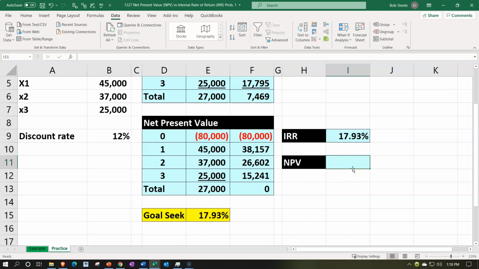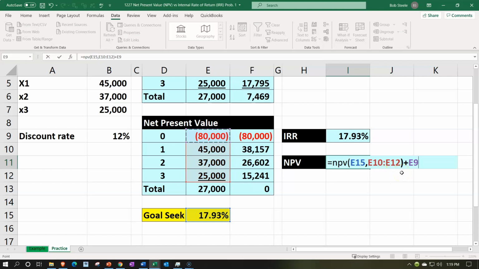So then we're going to go to the net present value. We could do this again. Net present value with this formula, now using this rate, should give us 0. So we're going to say, let's do the net present value, shift 9, rate 17.93, and then comma, we have to pick up this range of data, everything except period 0, close up the brackets, and then plus the negative amount from period 0, which is the 80,000, represented as a negative number.